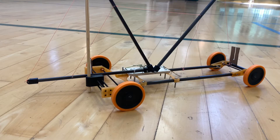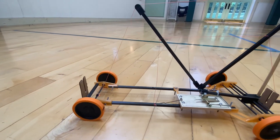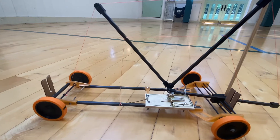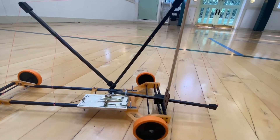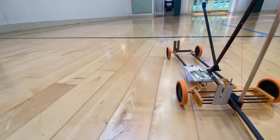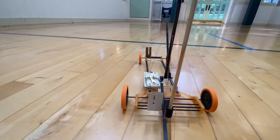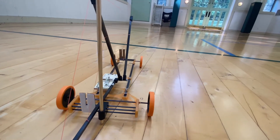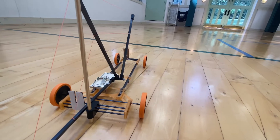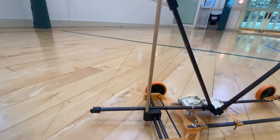But what makes this car in particular more special than everything else out there? It all comes down to the new rule changes for Science Olympiad mousetrap vehicle in the 2020-2021 season. If you watched any of my other videos, you would probably be informed about this, but the main change to the rules basically eliminates time as a factor of your car's score.